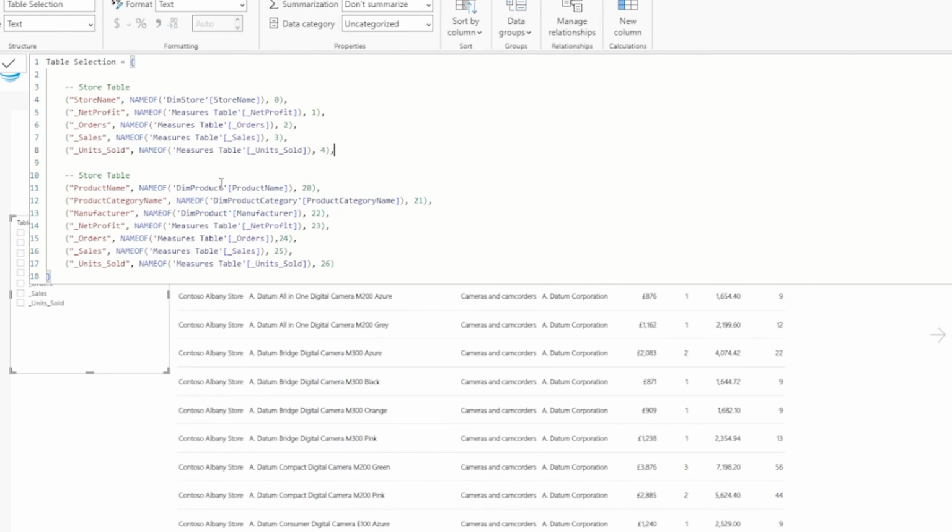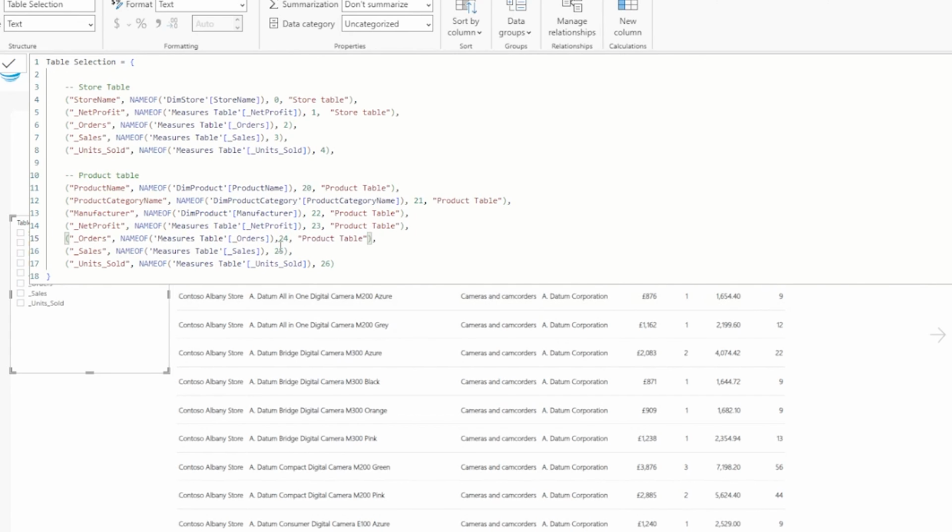But right now we haven't grouped this, and it's very simple to do so. All we do is after the order number, we're creating another column essentially. So we're going to call this store table. And then what we can do is just copy that in all of these. And then for the lower ones, we want this to be a different table. So it's not called store table, this is product table. And over here, we're going to call this product table. And what we can do is just replicate this against each of these. So I'm just going to bring this down and copy this in every single one now.